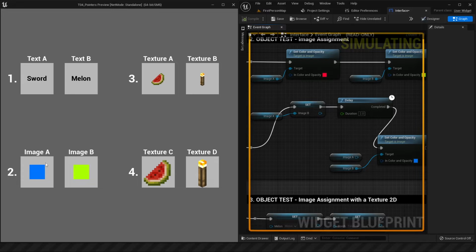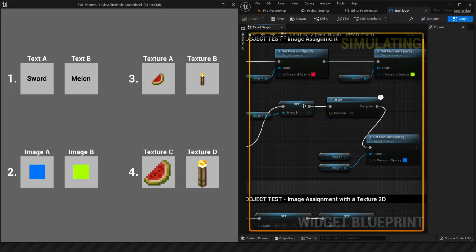So if we wanted to get in touch with this object over here, we have 2 ways to call it. We can either call image A or we can call image B. So after this assignment is made, it waits for 2 seconds and then changes the first object to blue because image B is technically the same as just calling image A. And the reason B's image is still green is because this object has lost the only name that it had in order for us to get in touch with it.